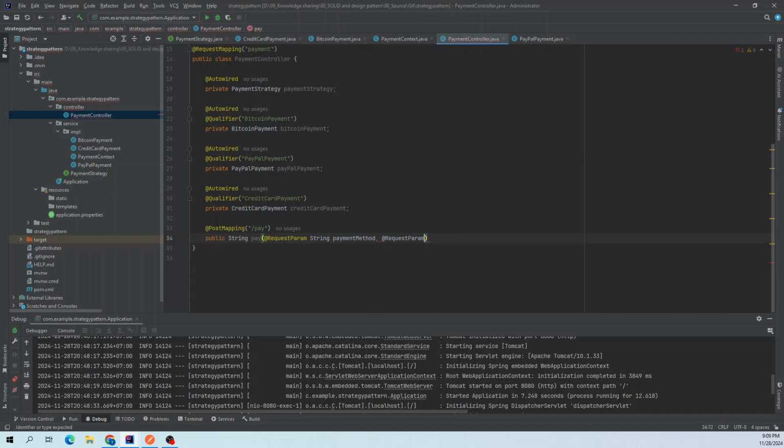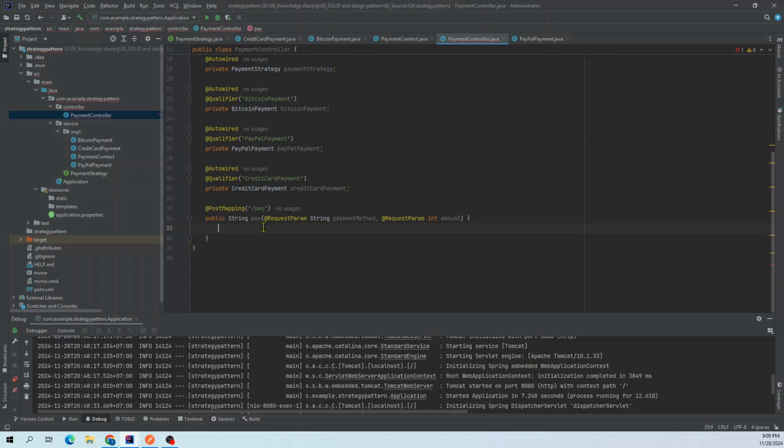The one is the amount. So now we will use switch case. We have a payment method here.